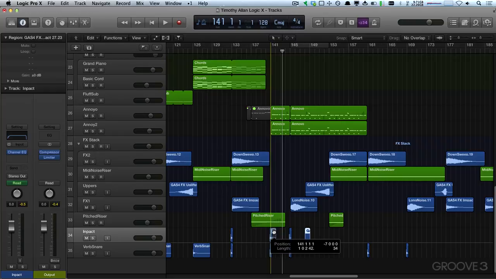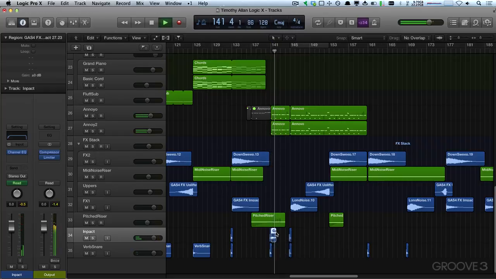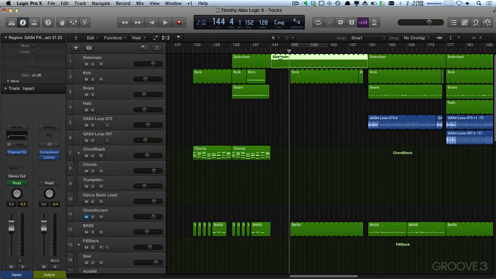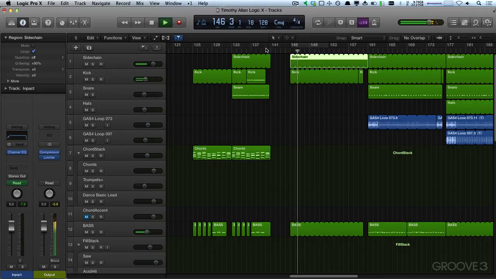So we'll start it there. Maybe not the side chain because you can hear a little bit of clicking going on with that. So we'll just put the side chain just at the end.